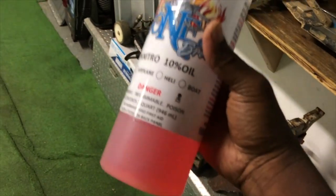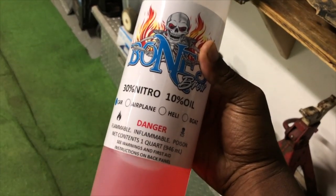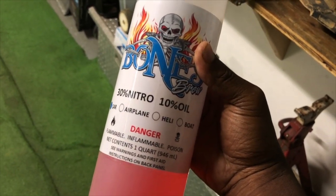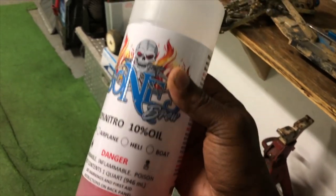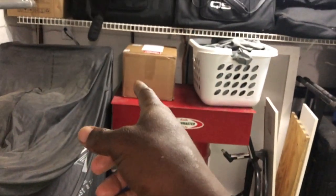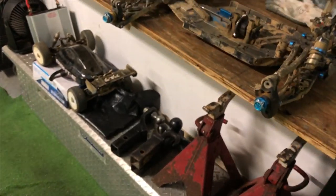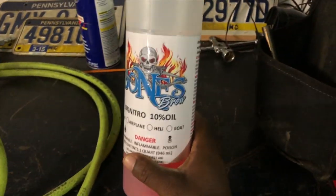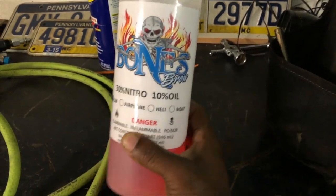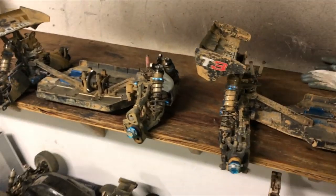Just to update y'all - you know I've been using this fuel here, this stuff is good. I've ran at least over six gallons, definitely over six gallons - I'm probably at about eight gallons now. I got another three gallons over there that I didn't even open up yet. But this stuff is good, and what I'm gonna do is take one of the motors apart that y'all see inside. The motors were ran strictly on this fuel here, so this stuff is good - gets my approval. Cars running good.